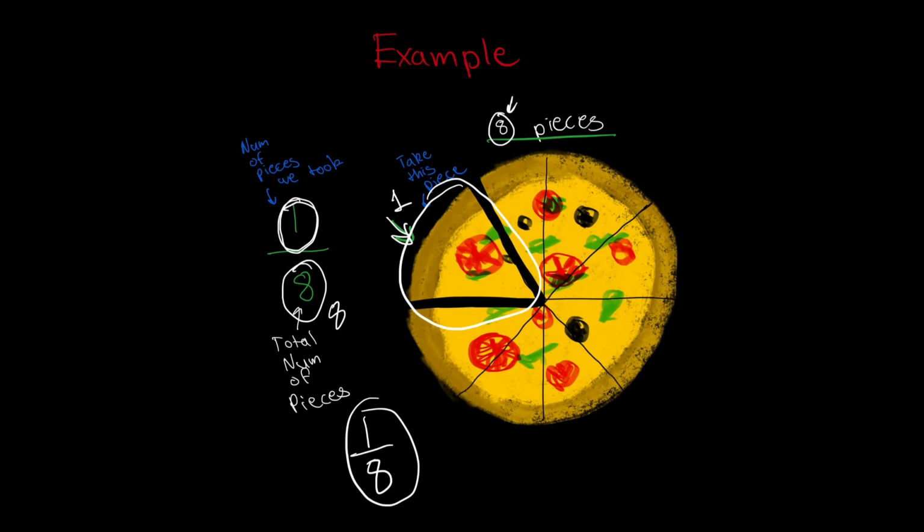So now that we've seen how the structure of a fraction works and what a fraction is, we're going to look at an example. So let's say I have a pizza here. Now this pizza has 8 pieces. It's because it's a normal pizza. Now I get a little hungry and I take this piece. So what would be the fraction of the piece I took? Well, how many slices total were there in the pizza? There were 8 slices total. And how many pieces did we take from the pizza? We took 1 piece. So the fraction would be 1/8.